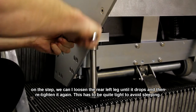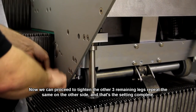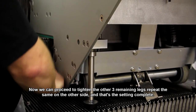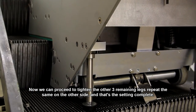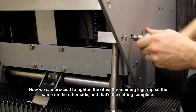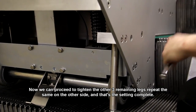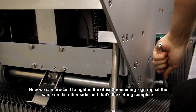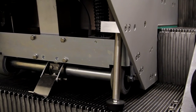These do have to be quite tight to avoid slipping. Now we can proceed to tighten the other three remaining legs. Repeat the same on the other side. And that's the leg setting complete.